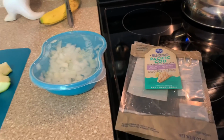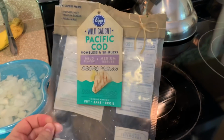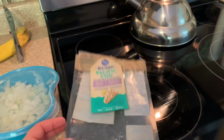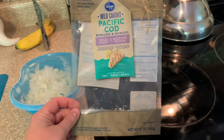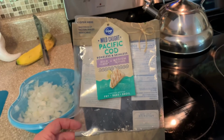Okay, y'all, so for dinner tonight, Luke is going to grill out some cod. So I just have 2 bags of this Kroger Pacific cod thawing out in the sink. They thaw out really quick, so I like having these on hand for a quick meal.